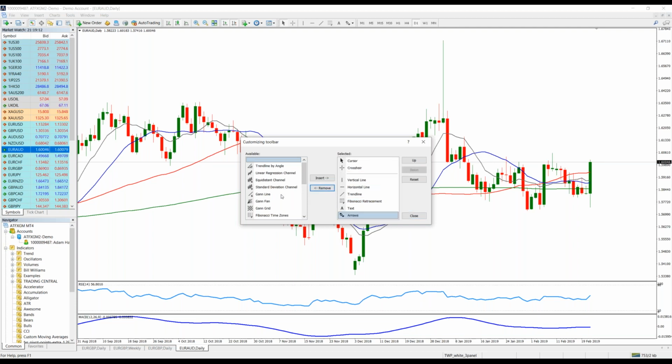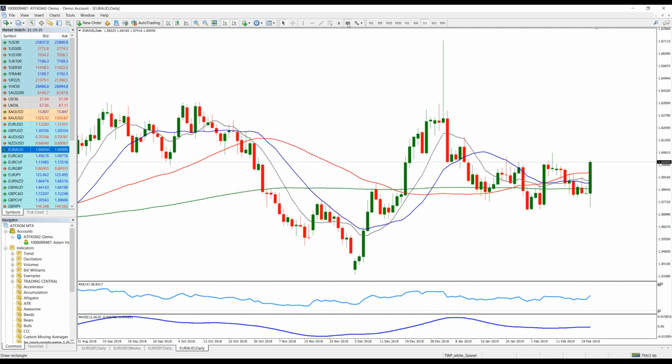What I do like to use is to draw certain shapes. So I'm going to take the rectangle and move that across to this side, and I can also move it up or down. You'll see it's now showing up in the menu there. So that's all good. I'm very happy with that, and what I'm going to do now is draw to highlight that. If you look at price where it is now, price is not going anywhere.